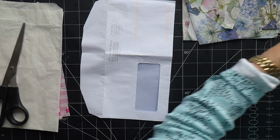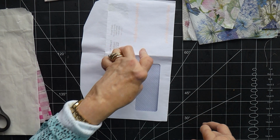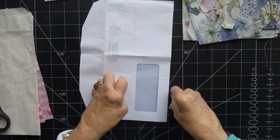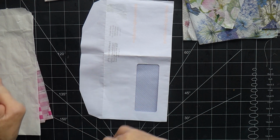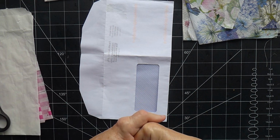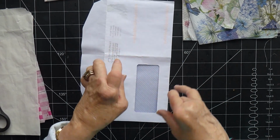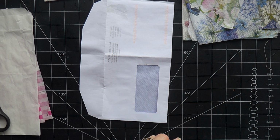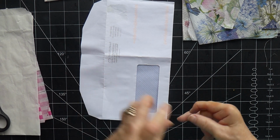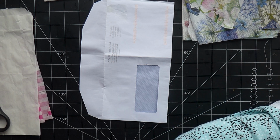So I'm going to focus on this for now, because I have so many pretty things around me. It's going to be a fun thing, but I don't want to do it with half my heart somewhere else, if you see what I mean. Half my heart looking at doing Christmas, wanting to do Christmas, and not giving it all to this pretty journal because I want this to be gorgeous, and I'm a bit worried that I might not give it my full attention the closer we get to Christmas.